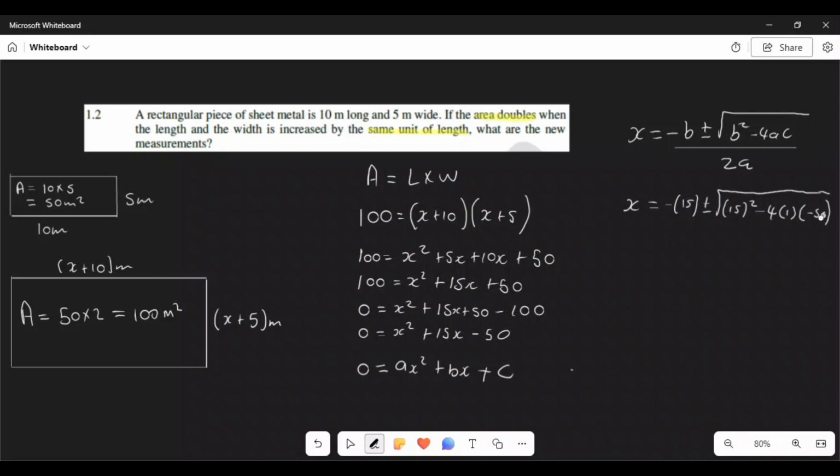Okay, there we go. Even though it doesn't look so good, that's negative 50 divided by, what is our a again? The coefficient of x squared, it's 1. Now there's something that I need to explain here. You see this plus or minus, basically this means or. So when you put this on a calculator, this is how you're gonna put it. So I'm gonna try to put it in that manner.